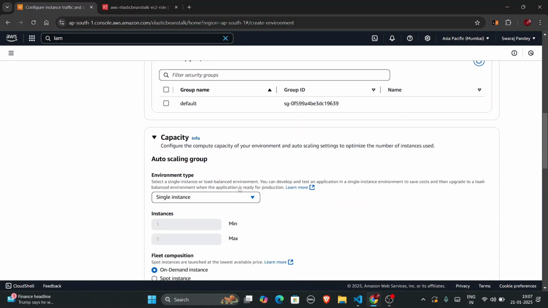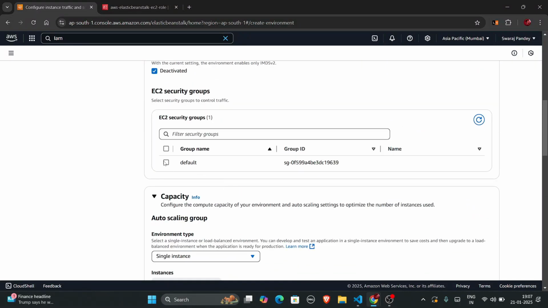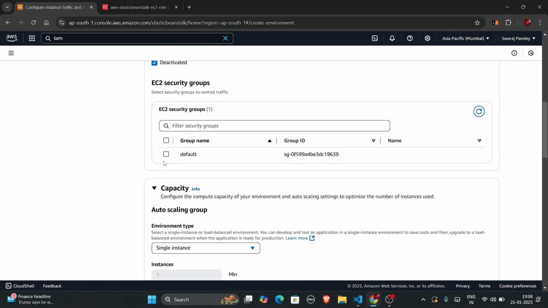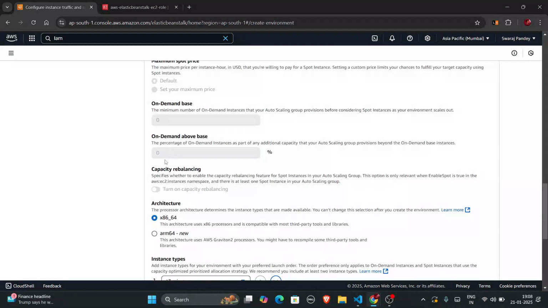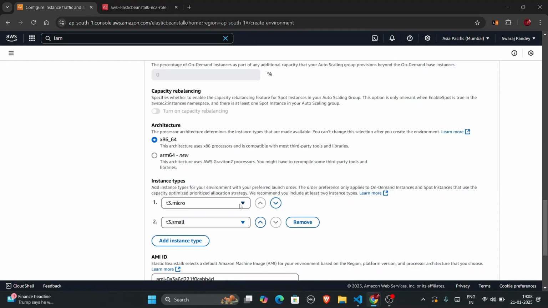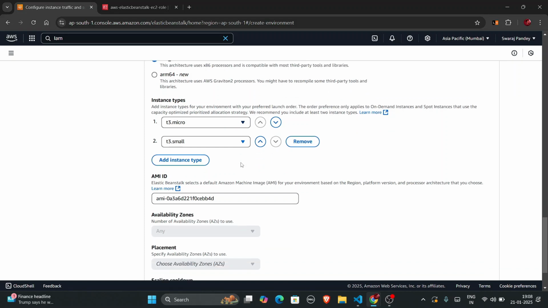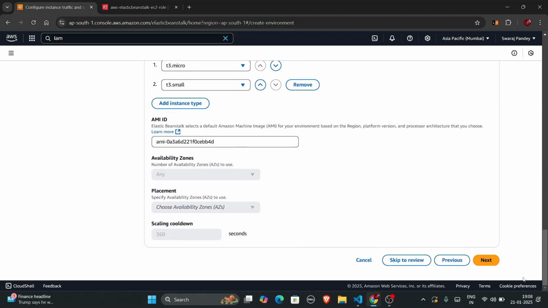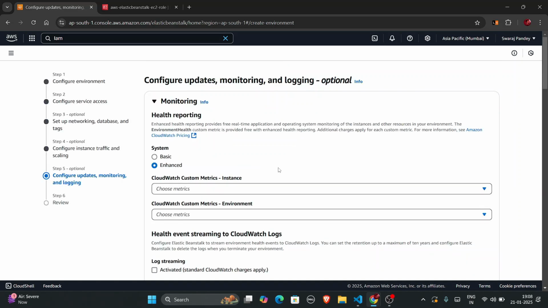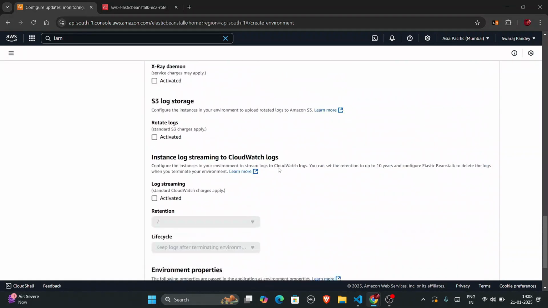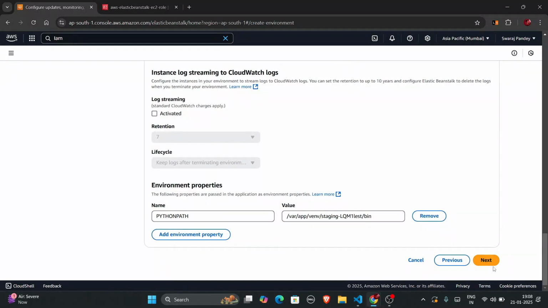We are doing this because nowadays auto scaling groups aren't supporting launch configurations, so it will give you an error if you skip all these steps. So you have to make changes in this step, and you have to add an IAM role that we used to do before. Nowadays this is the thing that Amazon has updated. So click next after selecting all the things that are shown. Click next, then go further. Okay, click next.